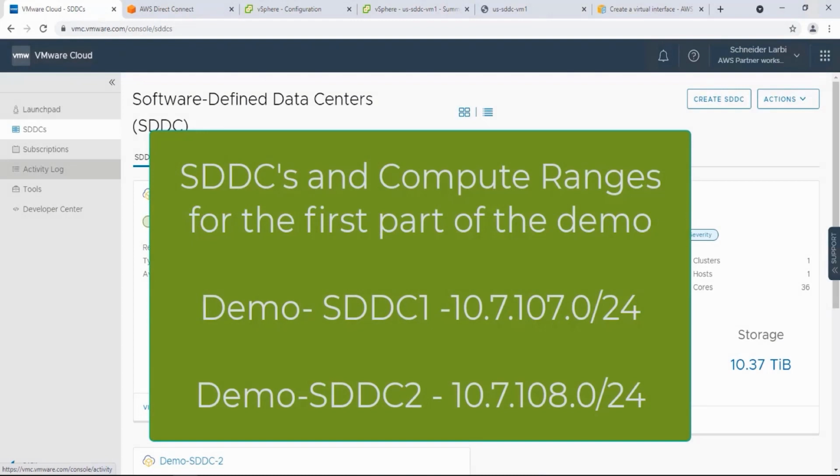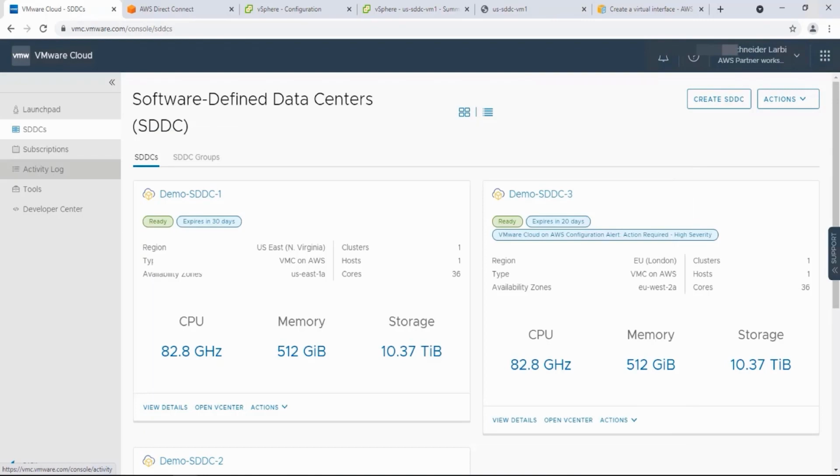So welcome back to the lab. Here in this demonstration, we are going to see how to use the Transit Virtual Interface with SDDC grouping and VMware Transit Connect to configure inter-SDDC network connectivity as well as connectivity back to our on-premises environment. In this demo, I'm not going to spend time showing you how to create the virtual interface. The process is the same as for the private virtual interface, and you can download the guide and follow through with the captures I have in there to show you how to create it.